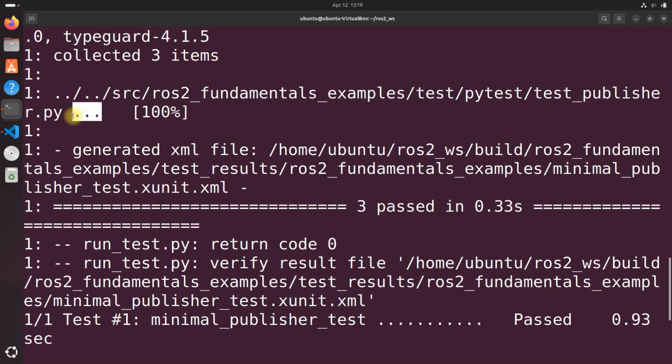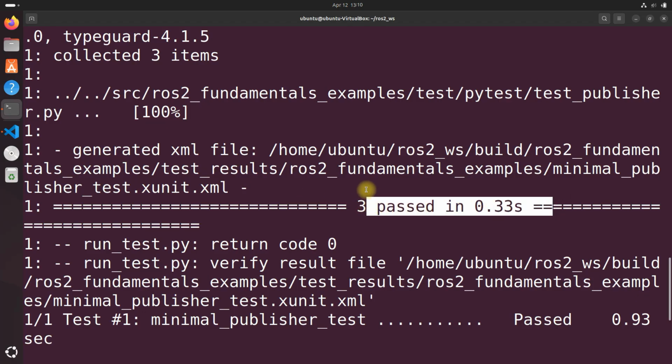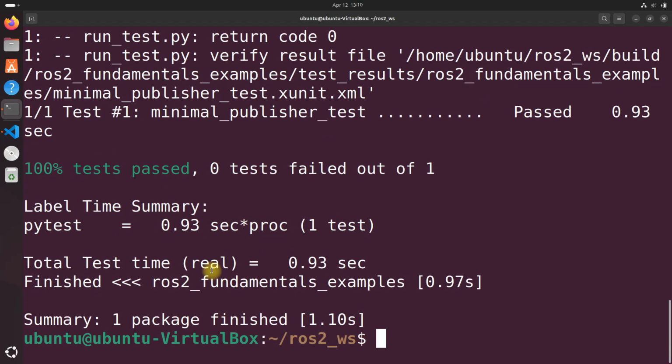So these 3 dots right here represent the successful runs of our 3 tests, which are the publisher node creation, the message counter, and the message content. So you should see this 3 passed in whatever seconds, might be different on your machine. And then the final summary right here, we see 0 tests failed out of 1, 1 out of 1 passed with flying colors.